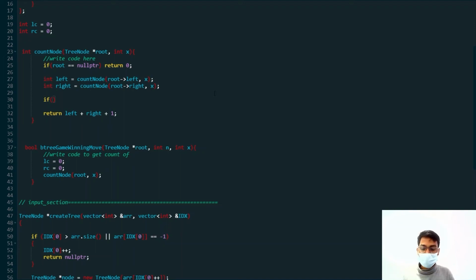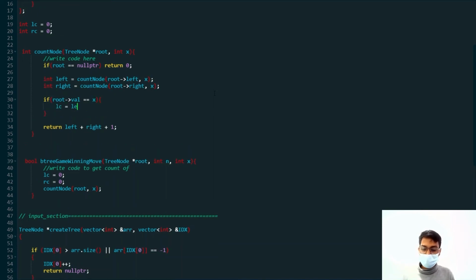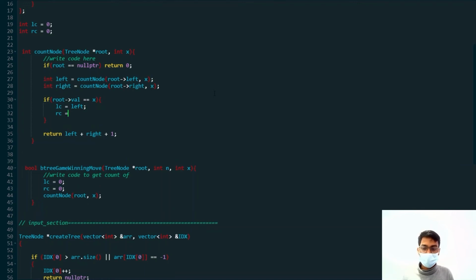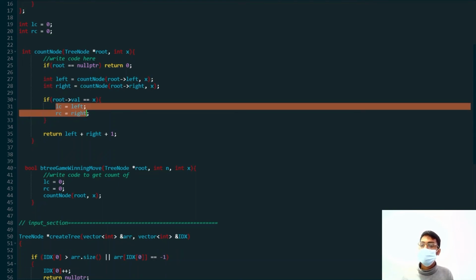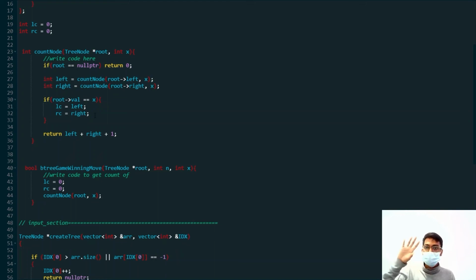If somehow I reach that point where the value of that root is equal to x, then I update my left count with left and right count with right. Okay, so this is done. So this will be storing only the number of nodes in the left subtree and the number of nodes in the right subtree, excluding this root node.